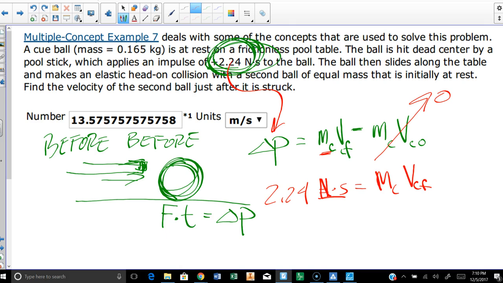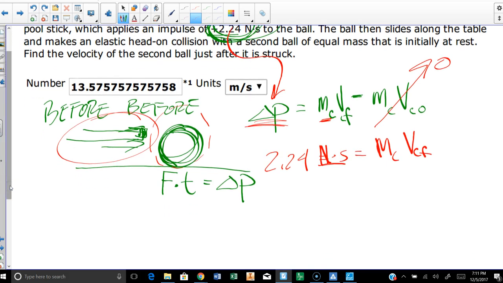So we're looking at this, by the way. The system here is really just the cue ball, because certainly its momentum before does not equal its momentum after. There was a change. So this force by the cue stick is actually an external force the way we're looking at it, which is why there is a change.